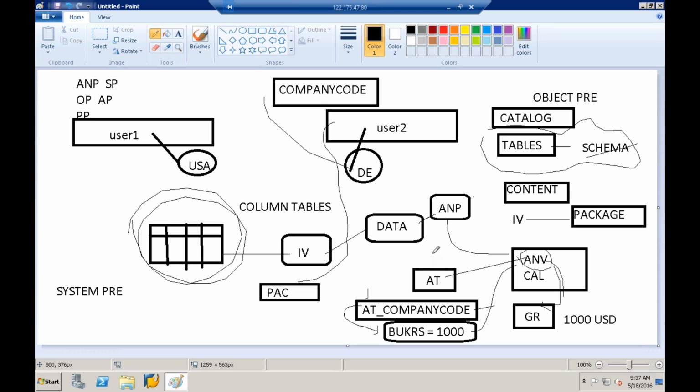So what are the advantages of analytic privilege? First of all, we cannot directly restrict data on a table. We can restrict only on information views.